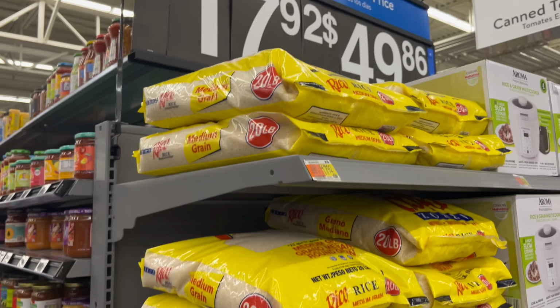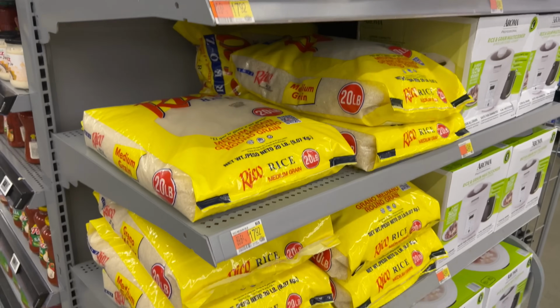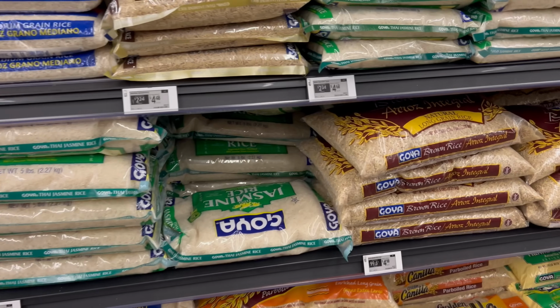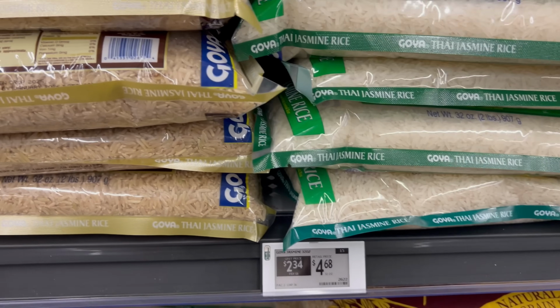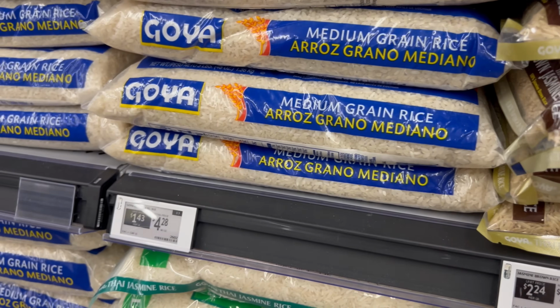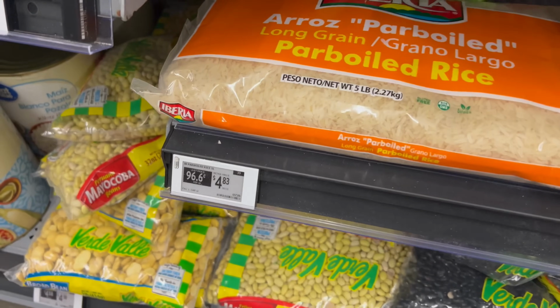There are a lot of different varieties of rice that you can choose from. White rice in particular is a great source of complex carbohydrates, which provides a steady source of energy. Brown rice, on the other hand, along with other whole grains, can contain more fiber, which helps with digestion and your heart health. Rice is also naturally gluten-free, which makes it an excellent source for those with celiac disease or gluten sensitivity.